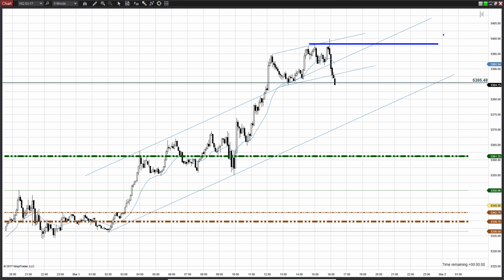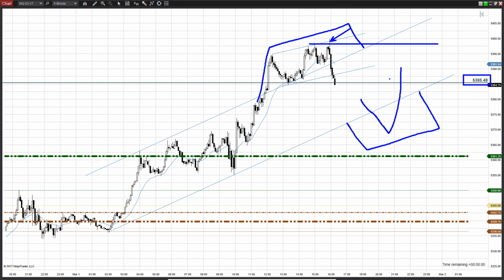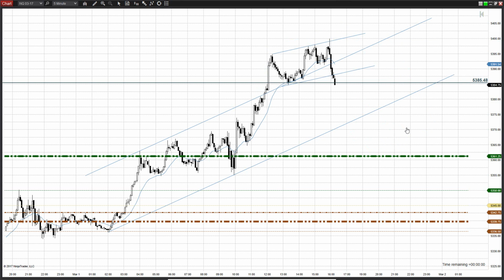If it comes back, I'm just going to get out of the trade and call it a day. And that seems to be what a lot of folks did. So, anticipating this to be more of a profit-taking run to the downside, we are in support at 53.85 half, but that said, we do have that breakout to the upside of the channel, so I'm looking for a correction to the downside and possibly even a breakout through the bottom where we can then find more support to push higher. We definitely don't want to ignore the support at 53.85 half, but it wouldn't be a surprise to see it take a little bit of a dip lower.